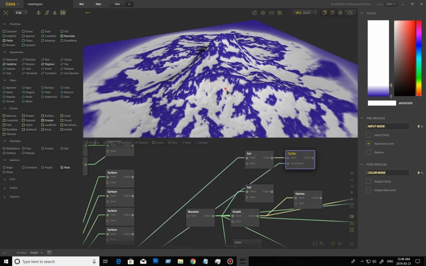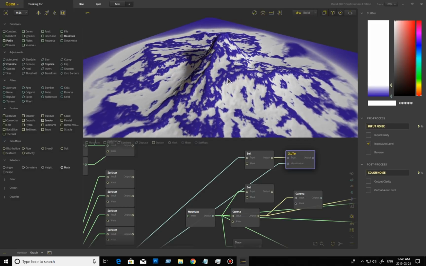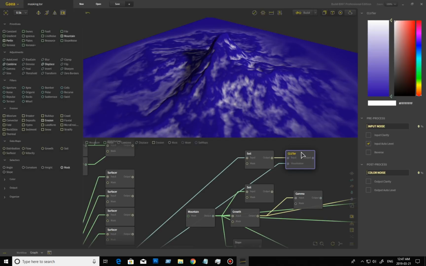If I were to invert this, it would just be the really ragged raised edges, which I could do things to sharpen them or add noise to them or soften them. Anything that I wanted to do, and then it would ignore these other regions, so I can use it to mask that out, not just for color purposes, but for affecting the surface.